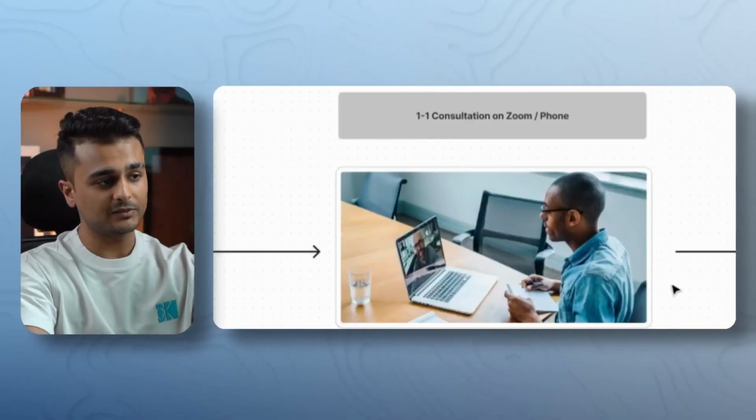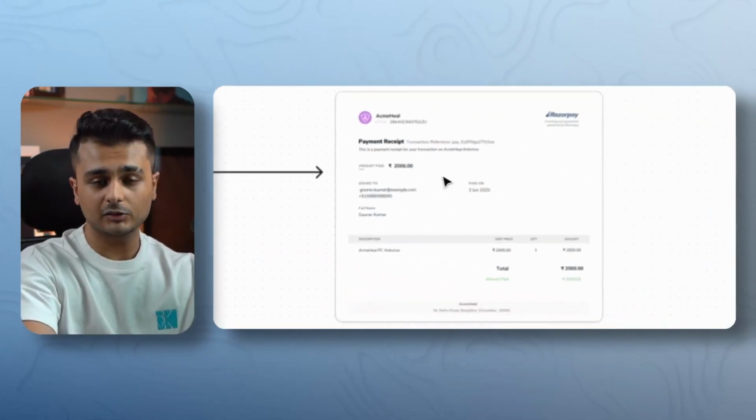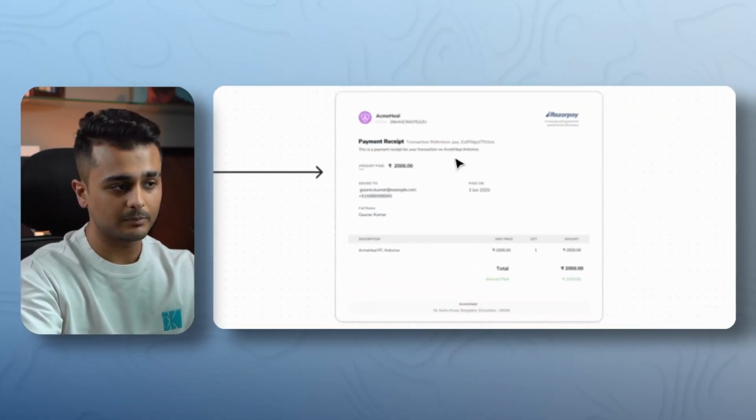And if for some reason we cannot help them, we direct them somewhere else and wish them the best of luck. Okay. And then out of these individuals, if somebody turns out to be a good client, they end up paying us the money. And as you can see, this is an invoice from Razorpay being paid. Now, if you want to collect money from somebody online, some platforms that I can recommend would be Razorpay.